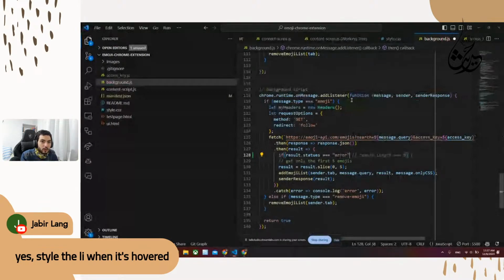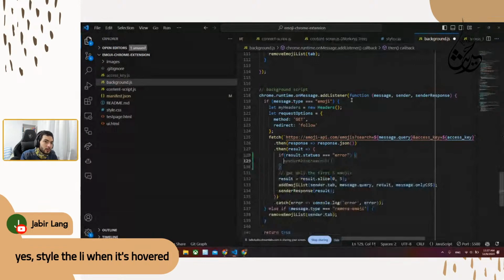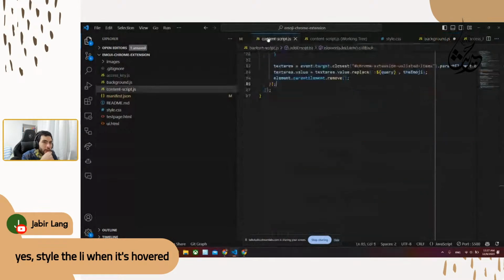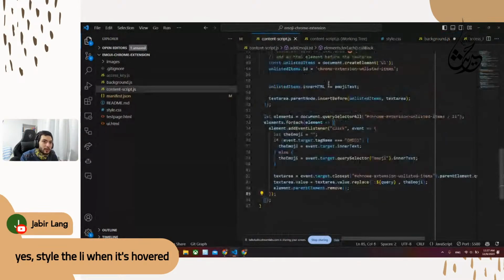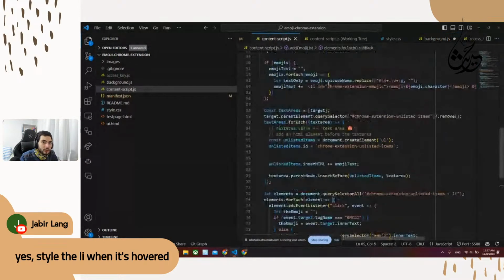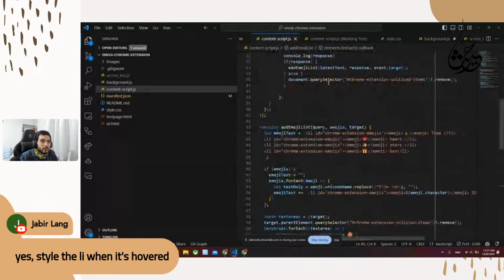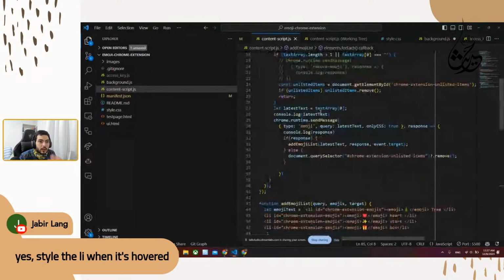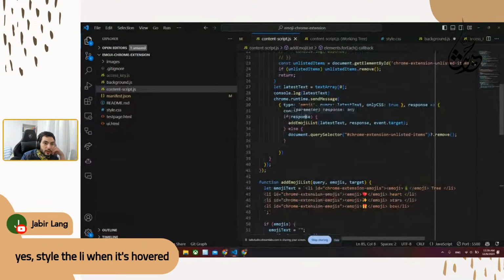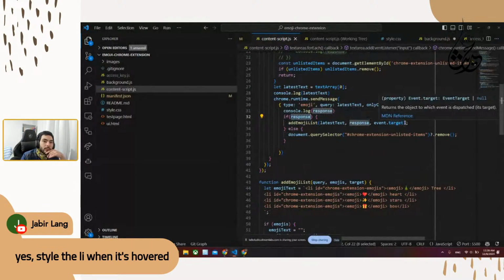and send response. Instead of sending it as a null, let me see what we have here in getting that response. We are getting the response, and if it's available, we are adding that.